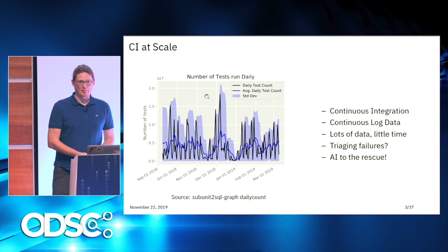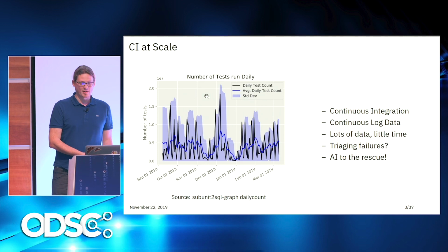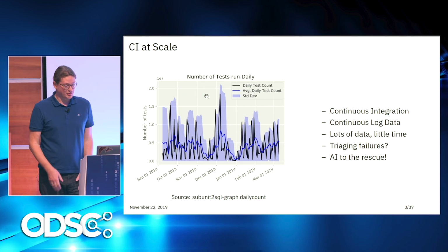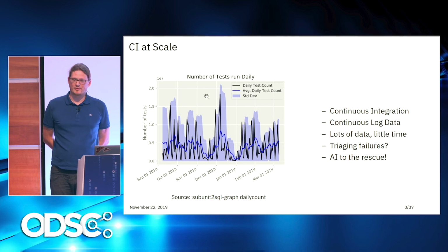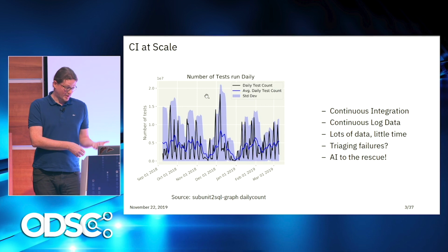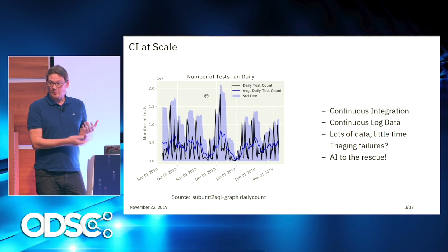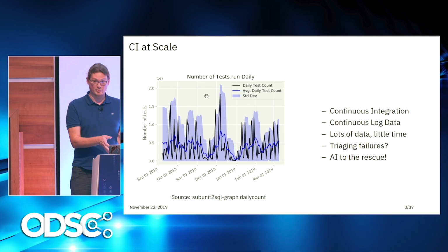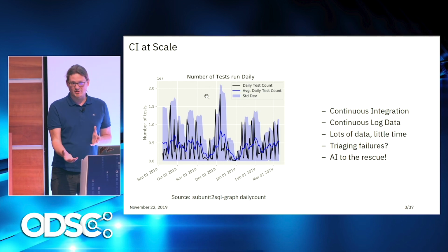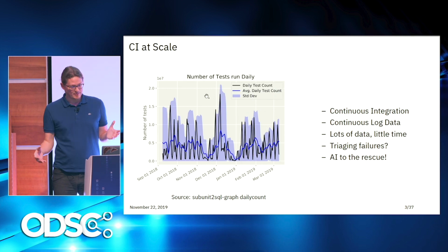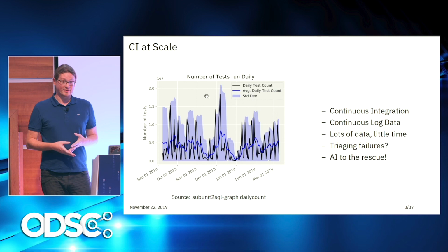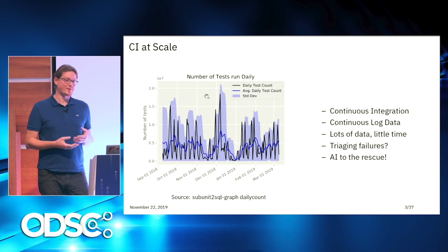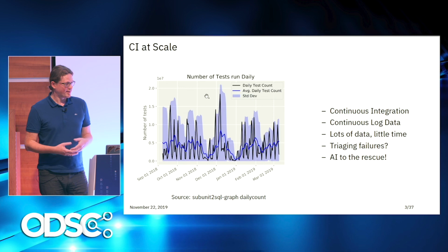As I was saying, we were working for this large open source project. The graph here gives an idea of the tests that we were running as part of continuous integration. The scale here is in the order of tens of millions. So we had not only quite a large open source project, but also quite a large amount of contribution to the project. Every contribution made to the project is tested and goes through the CI system, which means that we were generating a lot of data. For a continuous integration system, it's very important to be stable, to give a good experience to the developers contributing to the project, because otherwise they will not be motivated to contribute anymore.